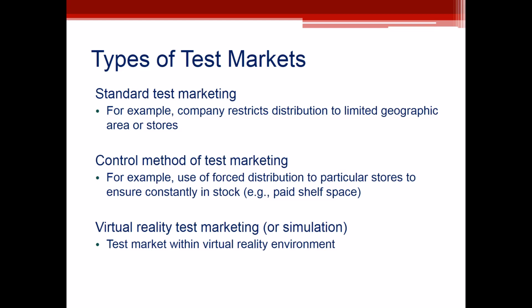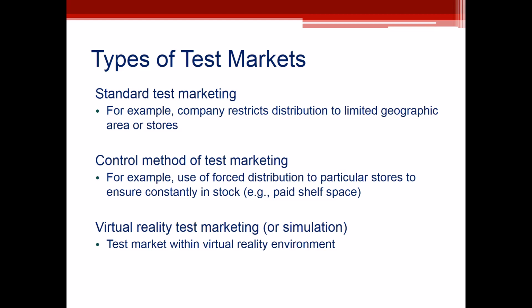Standard test marketing is just the type that I've previously described. So where the brand might restrict distribution or restrict some promotional campaign to some subset of their market or some limited geographical area or some limited group of stores, and look at change that occurs just within that area or just within those stores.